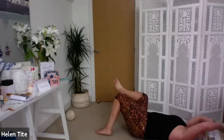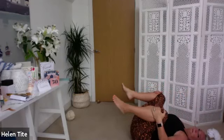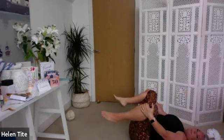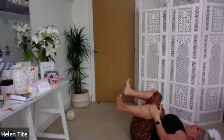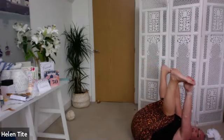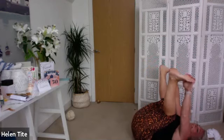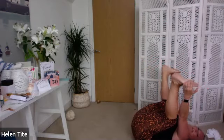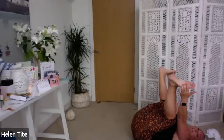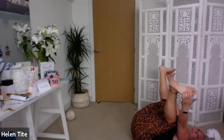Come back to center. Whew. Hold onto both knees. Once again, separate the knees and just draw some circles. Okay, feet towards the ceiling, and I want you to see if you can hold on to the inside arches of your feet with bent knees. Some people hold on to the outside of the feet. If you want to do that too, that's fine. Actually, let's try that for a change and enjoy that stretch.